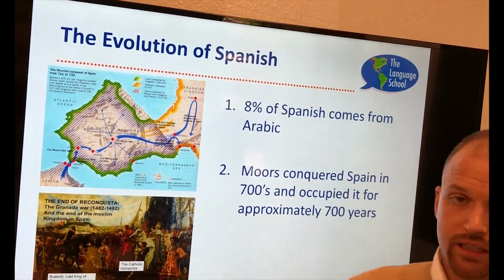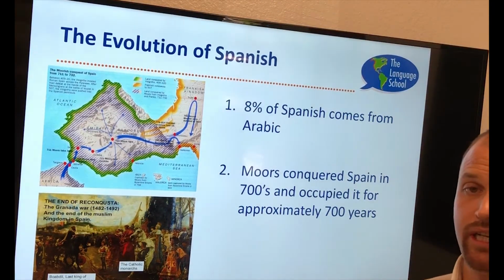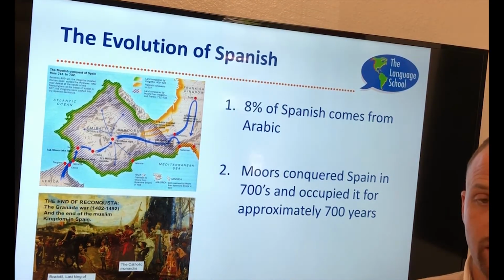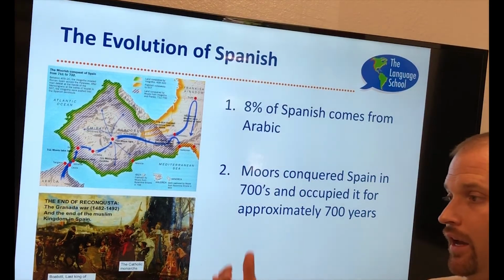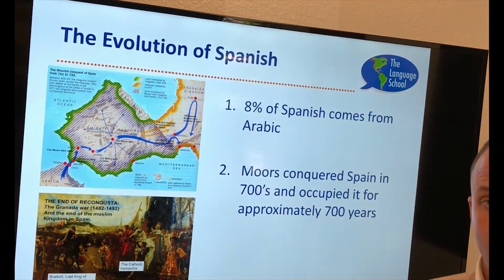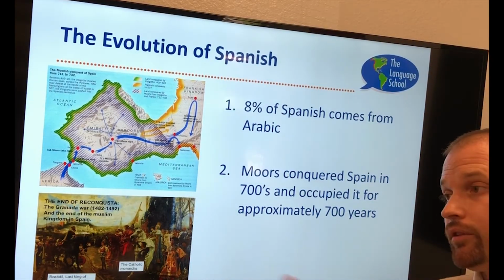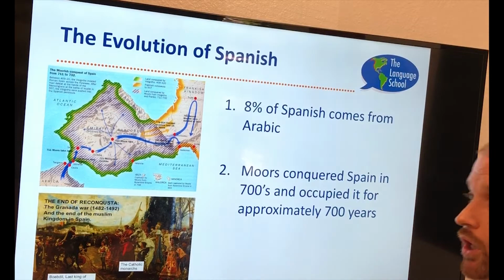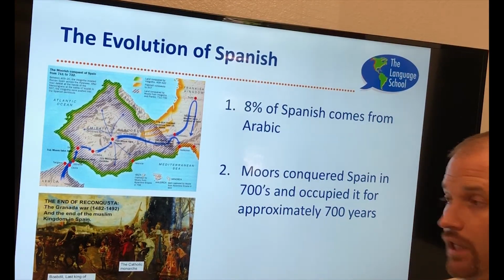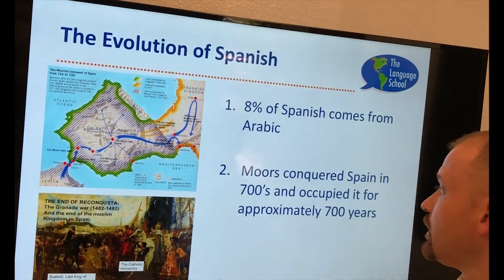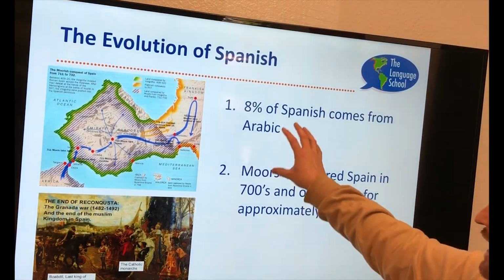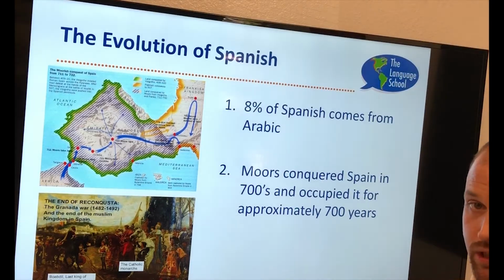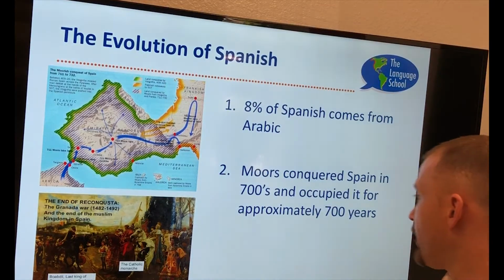And from about the year 700 to 1400, Spain was actually a predominantly Arabic-speaking country. Now, later in the 1400s, the Spaniards came back to power, overthrew the Arabic leaders, and brought back into the region the language and the culture and the religion and all these things. And so because of that, today about 8% of the Spanish language is based off of Arabic. So if anybody out there speaks Arabic, you'll start to notice some similarities between some of the words that you already know and the Spanish words that you're learning.